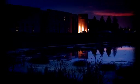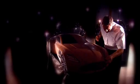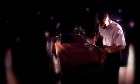A car project, because of its complexity, can never be only the work of one person. Quite often the team, we would spend at night developing scale models in the beginning of the 177, just with music on, no one around, the lights kind of turned off in half the building, just designing away as a team and feeding off each other until we came to the right car, to the right 177.